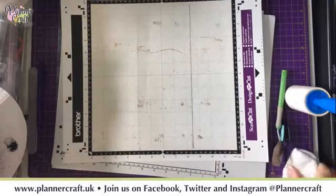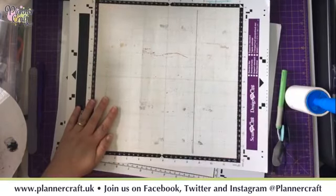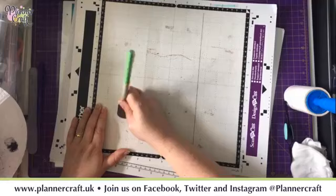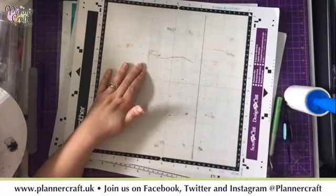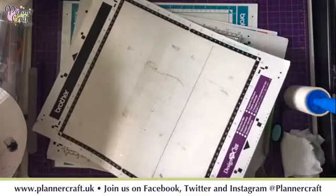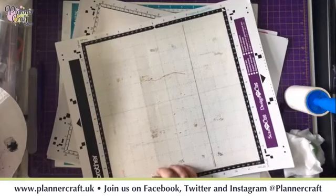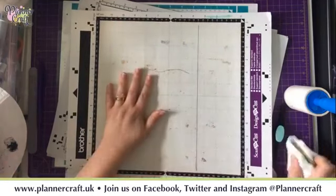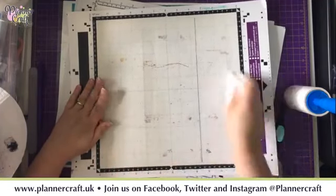So this mat is a prime example of how not to treat your cut mat. And what you will find is eventually you will find places that lose their stick altogether. And I'm going to show you in a minute how to sort that out. But usually in most cases, once you've done the baby wipe trick, if you leave it to dry, it should come back. But this one's been well and truly used and abused. So I'm going to show you how to restick your mat.